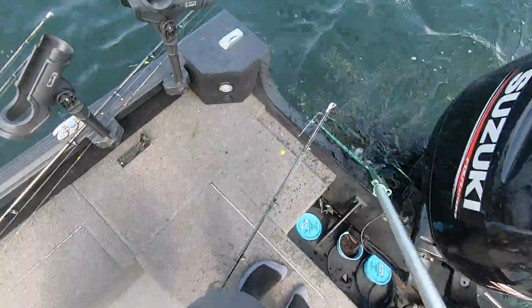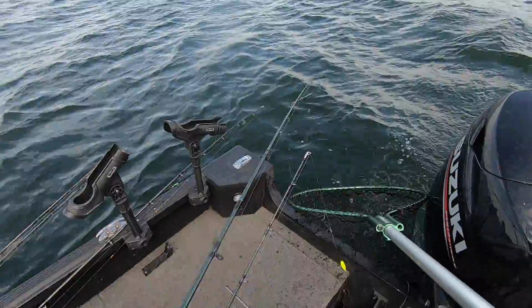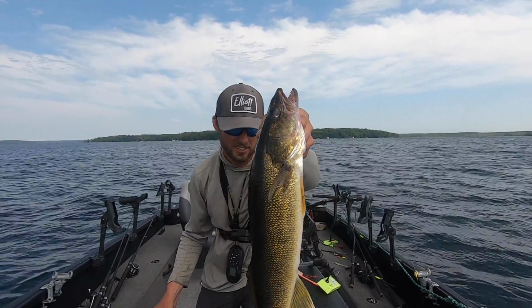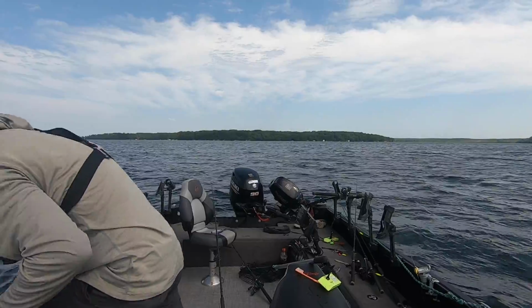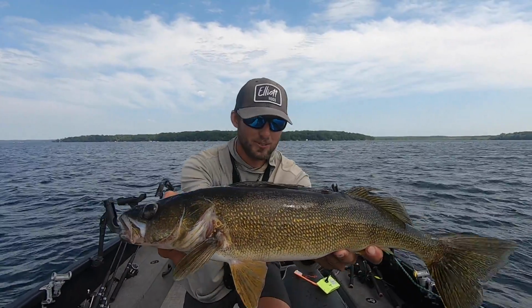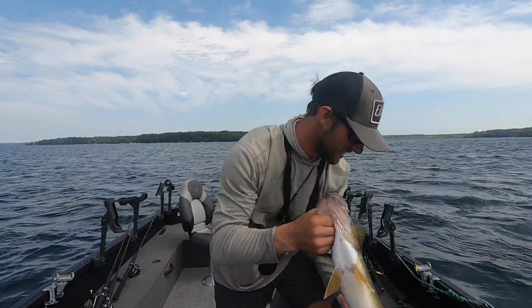All right, we're gonna do another double net job here. Not as big as I thought he was, but can't beat that. Two at a time. Let's get him popped off and we'll show you guys. All right, there's the smaller of the two. Nice, about a 17 incher. We'll let him go. He's good to go. And there's the better one. Solid, about 22, 23. Tough to beat pulling spinners for doubles like that. We're gonna let it go.